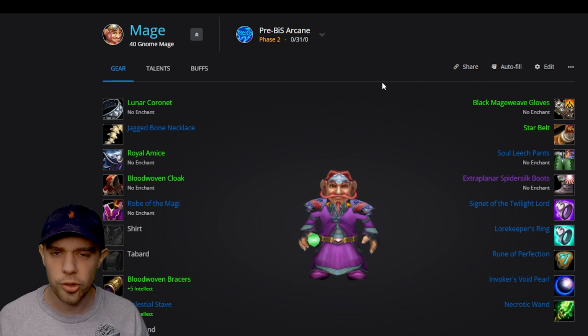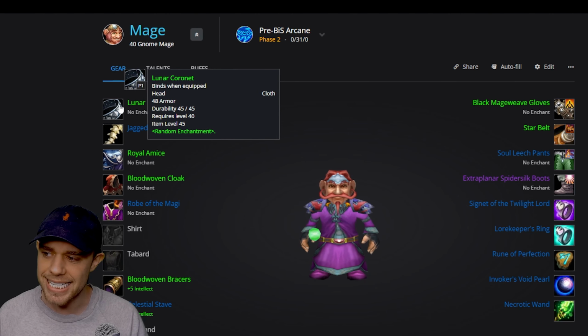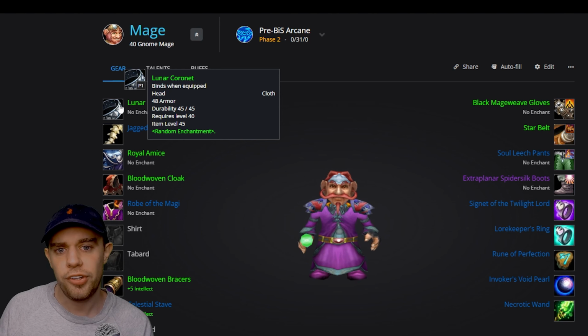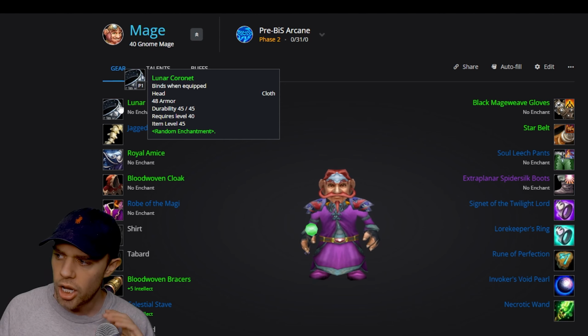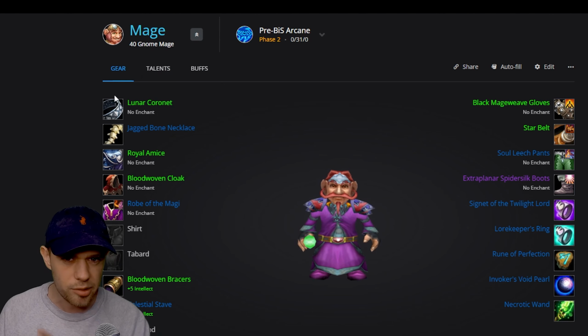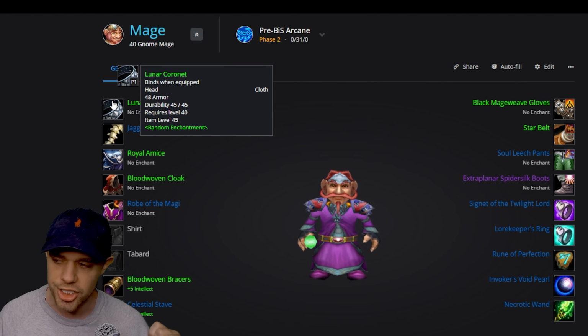So first up, of course, looking at Pre-BiS, we're going to go for the Lunar Coronet on the head, and when it says random enchantment, this is going to always be arcane damage, of course, that we're going to want as an arcane mage in phase 2 of SoD. So when it says that, just remember that's what you're going for, okay? No nasty fire or frost in here, thank you very much.